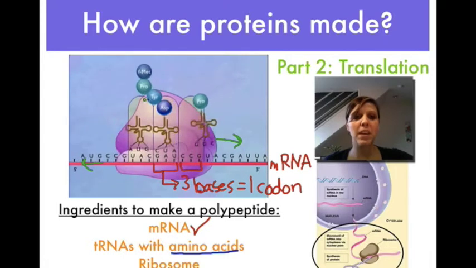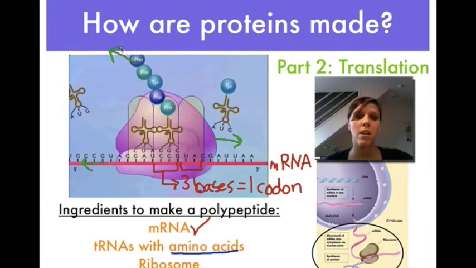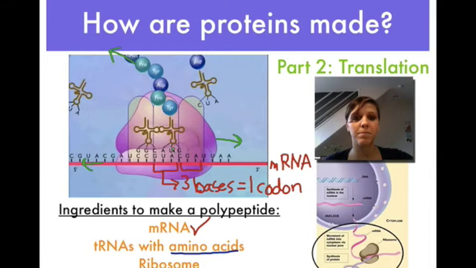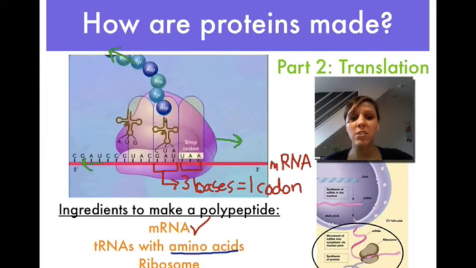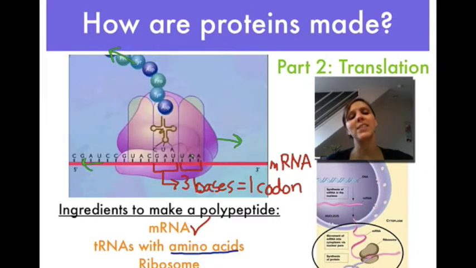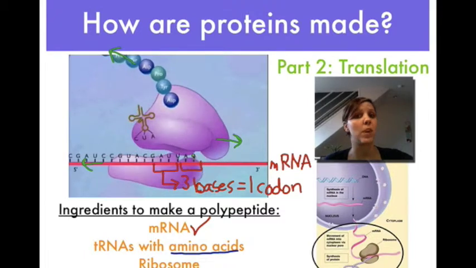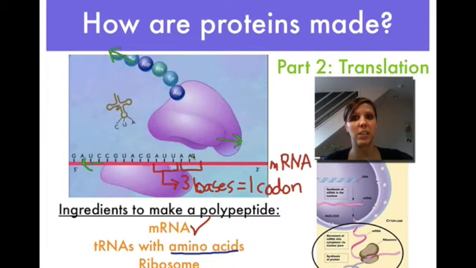And this keeps happening until we start to form this polypeptide. And so now we have a chain of amino acids in a particular sequence based on this mRNA, and this last codon is called a stop codon. When a stop codon is reached, no amino acid is put into place, and that signifies the end of the polypeptide. And so there we've made a polypeptide through translation.